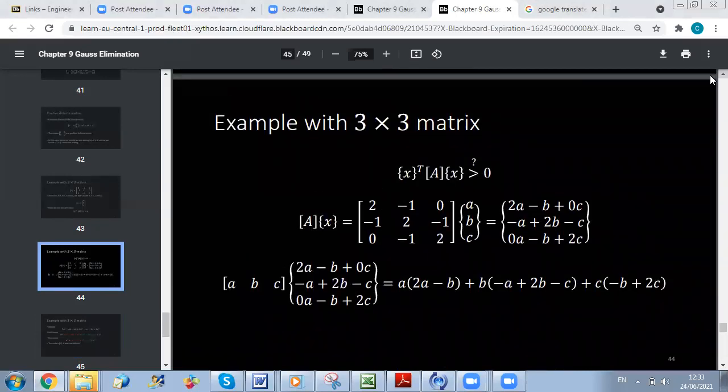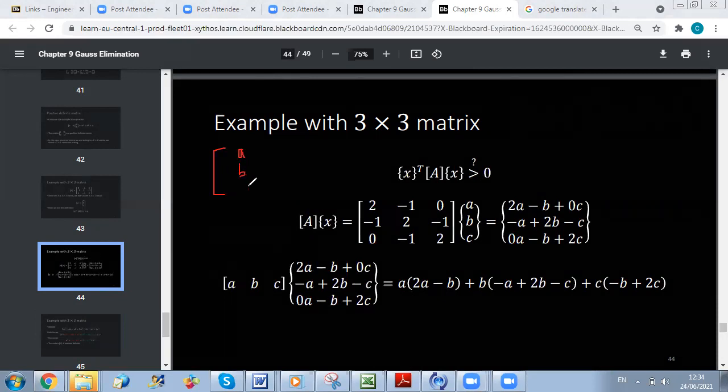Can you just remind me how we did the multiplication with transpose with the matrices? Yes, sure. Okay. Your vector x is A, B, C. It's a column vector. When you say transpose of x, it's a row. It becomes A, B, C in a row. So this is x transpose.